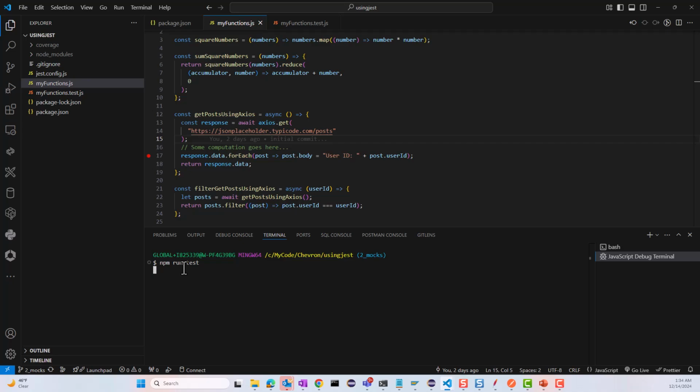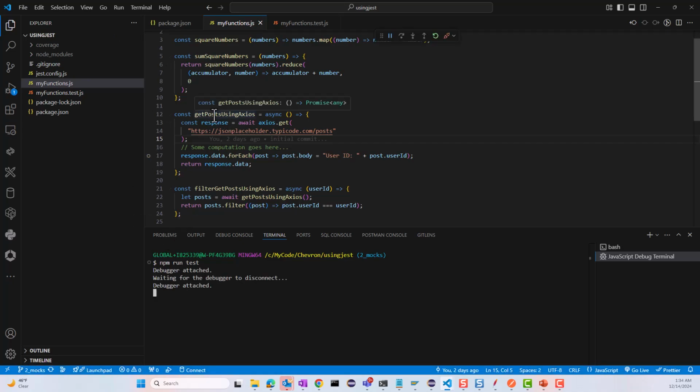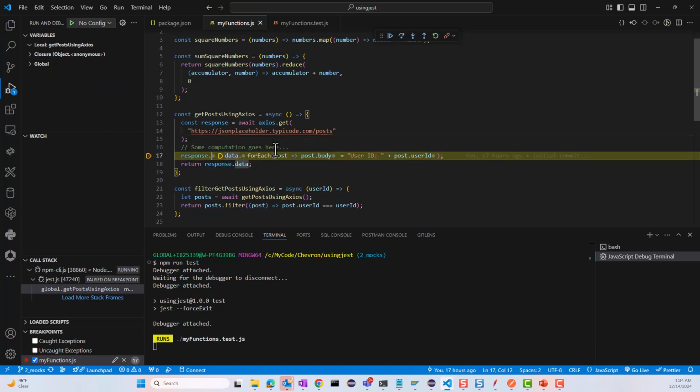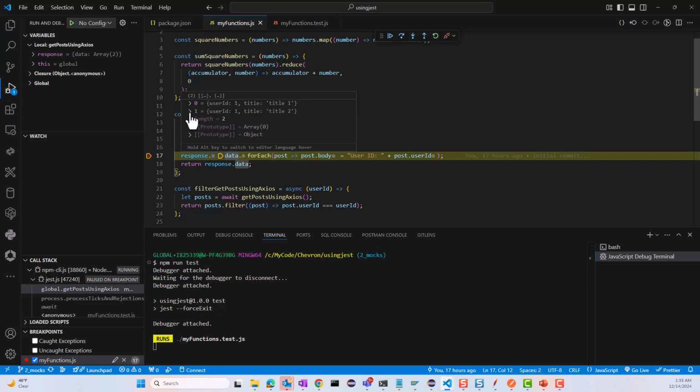When I run this npm test, it's going to go and say get post using Axios, and when it hits that line, I'm going to check for the data itself. It has hit the data, and you can see there are only 2 rows. These 2 rows are coming from our mock value right here.